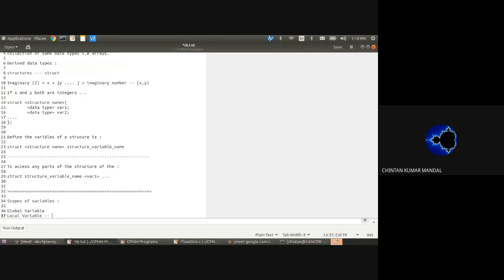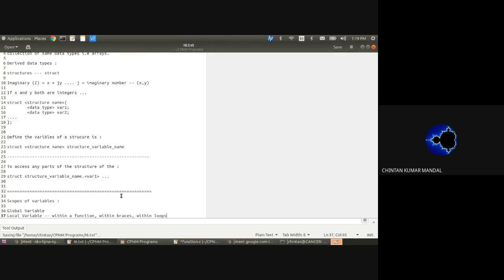The scope of a local variable is within a function, within braces, within loops also.